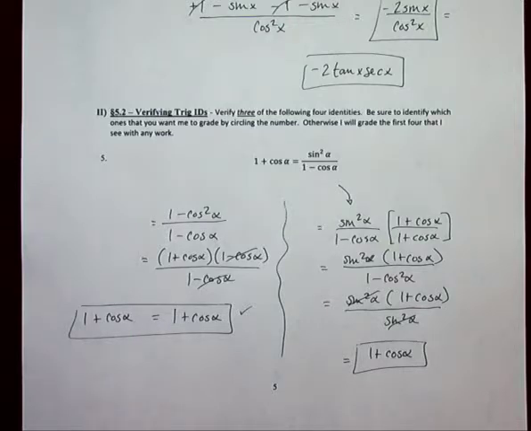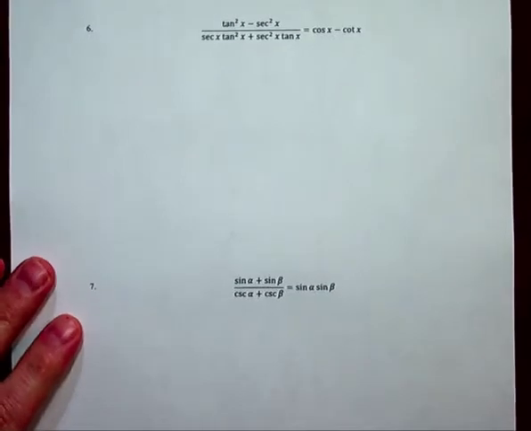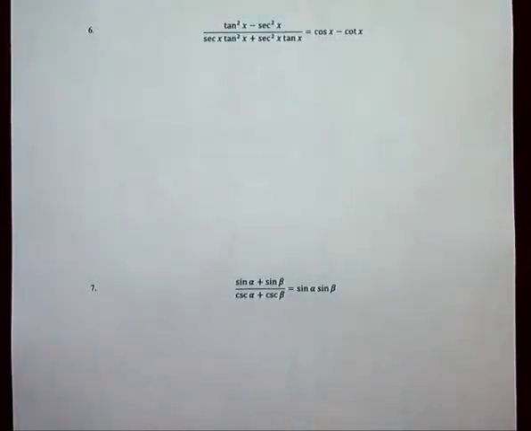Now, let's go ahead and move on to the next problem. Now, number 6 and number 7 both had multiple ways to do it, and I'm going to wind up doing them both ways for you simply because I want you to see both ways. But let's go ahead and look at number 6. Now, number 6 is another one of those problems where you need to remember the whole mantra: stop, think, then do, okay?